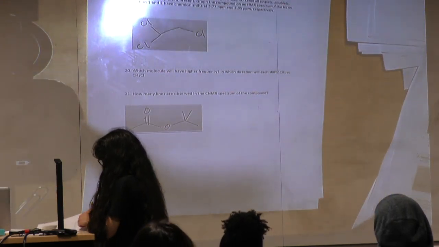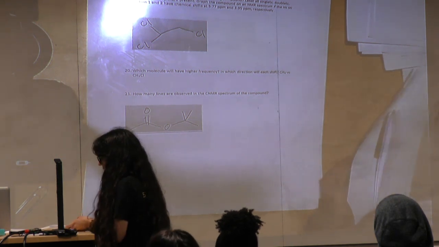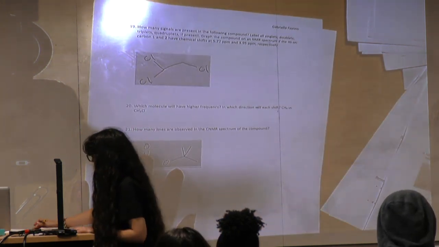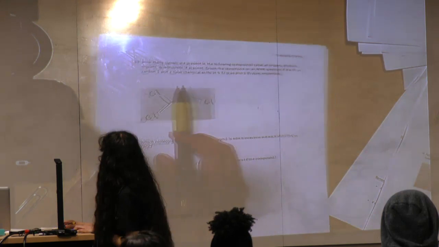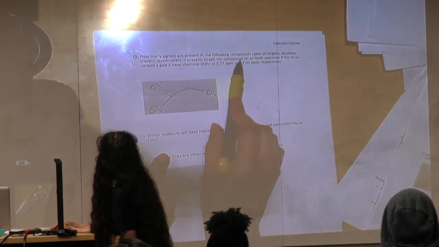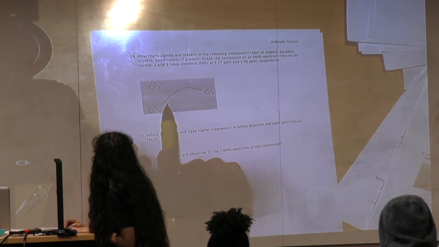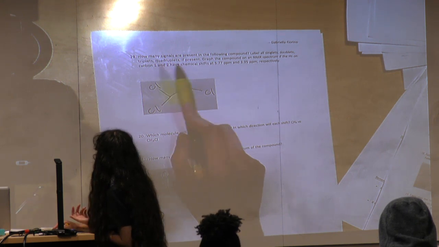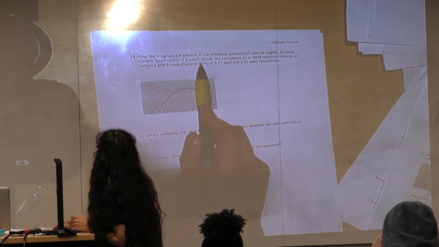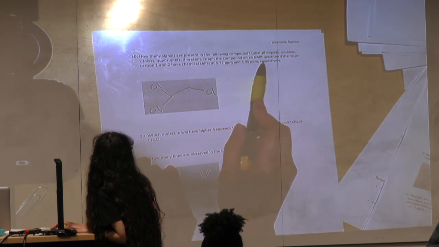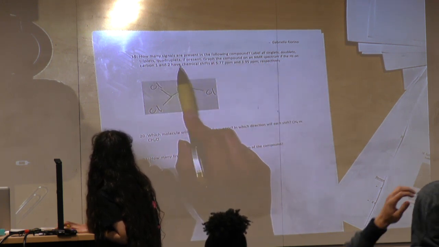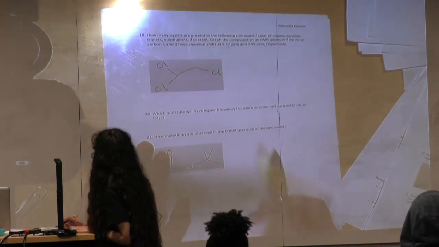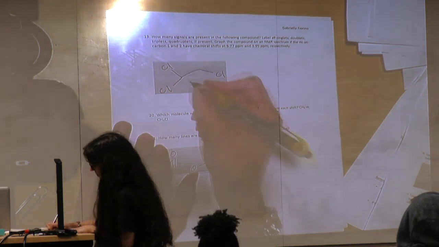Now we move on to 19. This is kind of good because it puts everything together. And I think we have time. We have like 10 minutes still. How many signals are present in the following compound? We want to first count our signals. Then we want to label singlets, doublets, triplets, quadruplets, whatever is present. We may not have quadruplets, but we just want to label whatever's present. Then we want to graph the compound on an NMR spectrum if the hydrogens on carbon 1 and carbon 2 have chemical shifts at that ppm. I won't read it. So first we're going to count the signals, right?